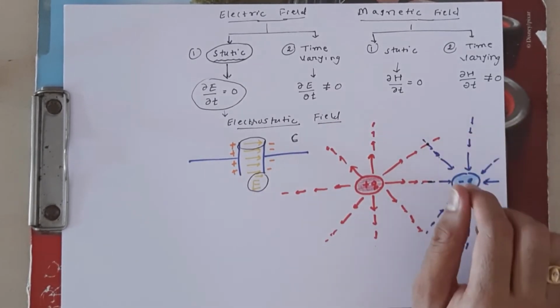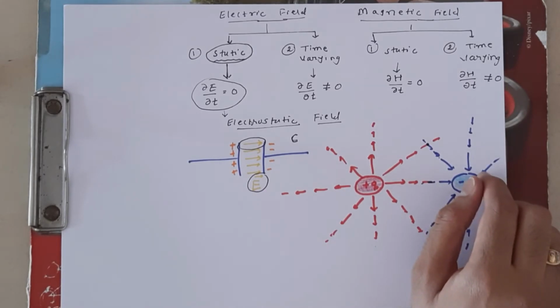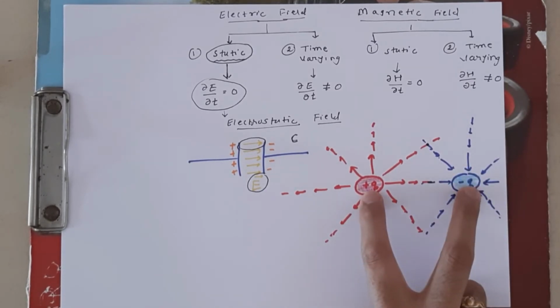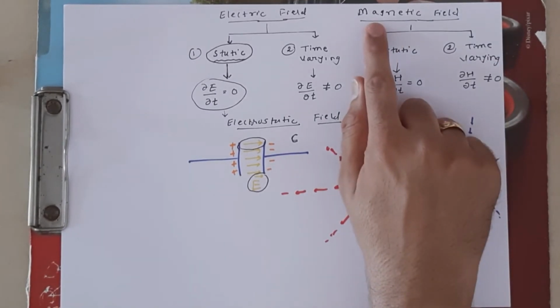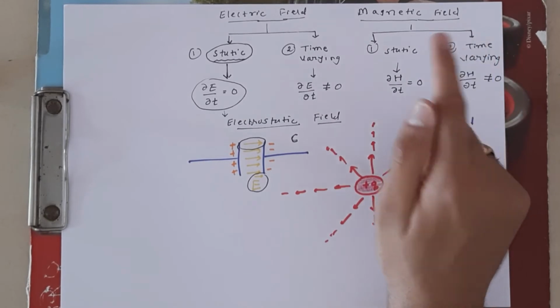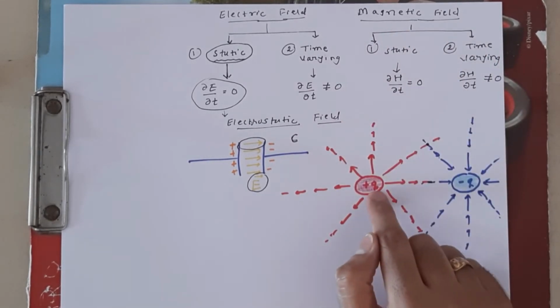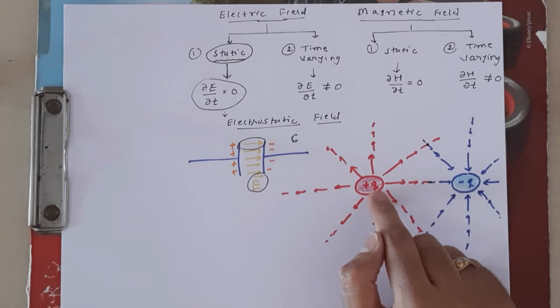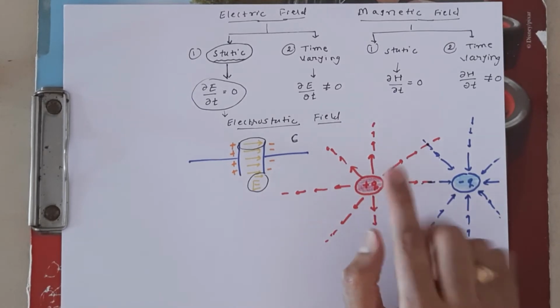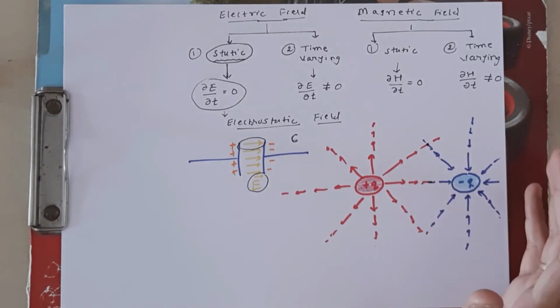The direction of the electric field due to a negative charge is inward. But what is the condition? These two charges must be fixed charges. Fixed charge means steady charge, it's not movable. Listen, if the charge is movable, it generates a magnetic field, because the source of a magnetic field is current. If all the charges move in one direction, they form a current, and that is why it generates a magnetic field.